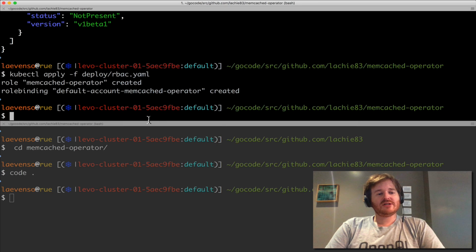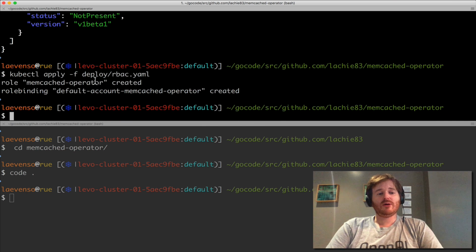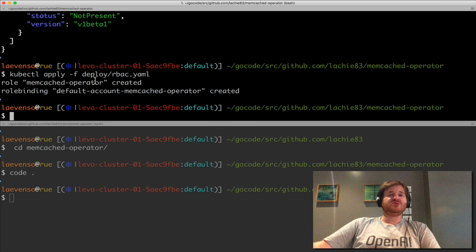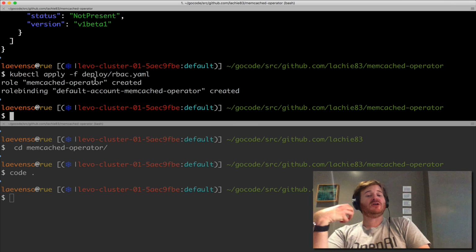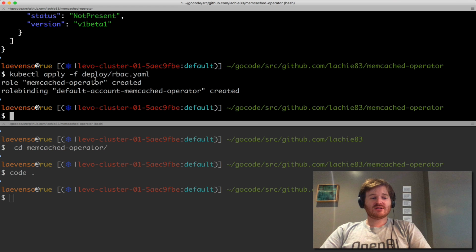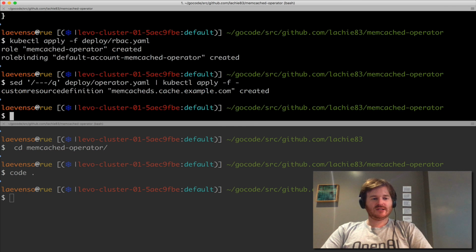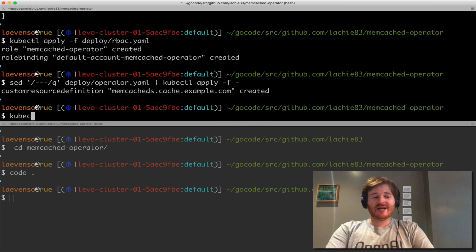Now this is going to trigger some behavior inside that application lifecycle manager that's going to create a deployment, because it's going to say if this custom resource exists in this namespace, then I'm going to need an operator to fulfill that request. So let me go back and grab the command here. Okay, fantastic. I've created that.